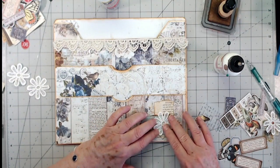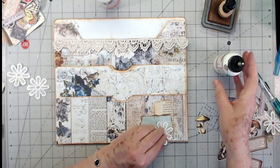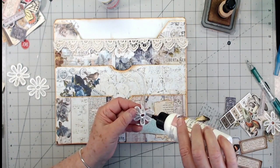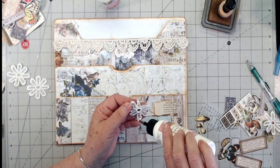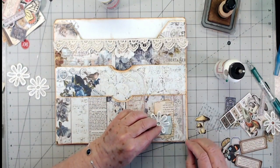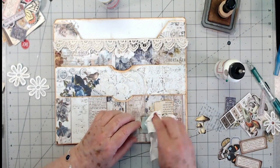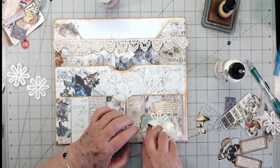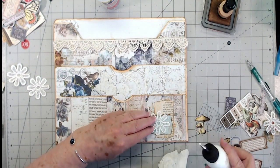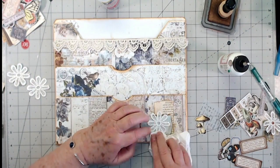And then I think I want to put that little flower right there. And I'm not going to ink it up, even though it's a little bit whiter than everything else. I'm just going to leave it as is. I think it'll be okay. There we go.